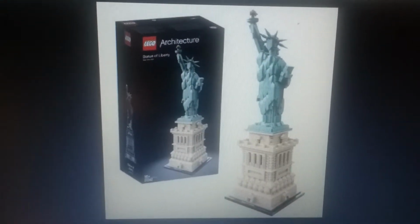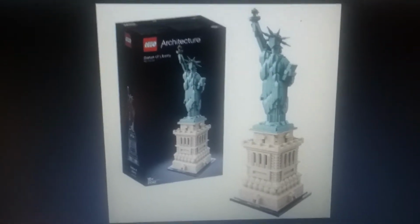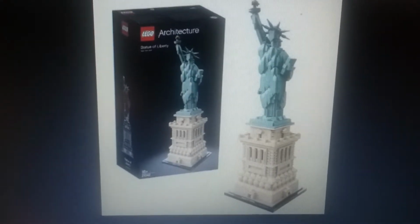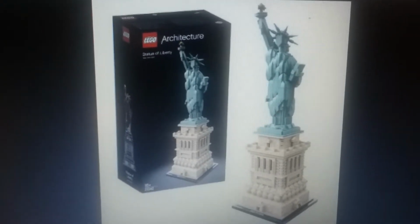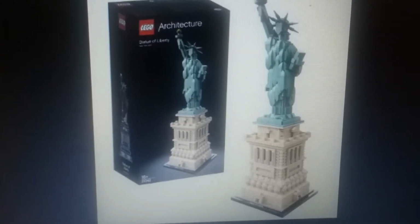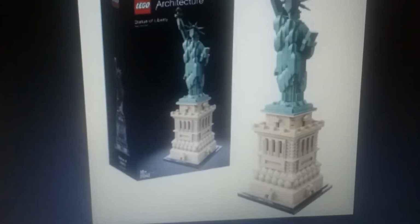Moving on to number 8, we got the LEGO Architecture Statue of Liberty, and I do want to mention, in case you haven't noticed already, that I do not have every set on this list. So if you leave your favorites down below, you do not have to have the set to make it your favorite, because some are more expensive, and just in general, LEGO is expensive to buy everything, so I'm still including sets based on the pictures of what I like. But number 8, the Statue of Liberty, I don't have this, but I may get this someday, because $120 for almost 1,700 pieces is such a great deal, and I really love the model. Everything is up. The face is not the best, but I still think this is an amazing looking model.